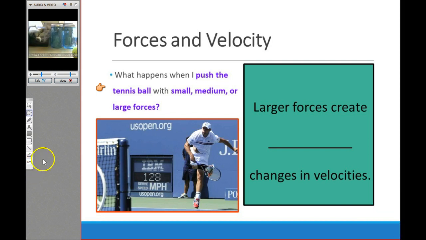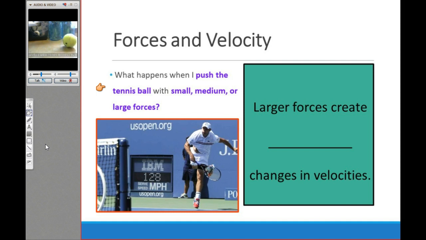All right, everyone. Can you see here? Smiley faces if you can see my webcam. See the ball here. Perfect. Okay, so here's my ball. I'm going to go ahead and push it with a small force. What happens with its velocity when I push it with a small force? What kind of velocity are we getting? Small, medium, large velocity. Change in velocity with a small push. Yeah, definitely a small change in velocity. Okay, yeah, it's super slow.